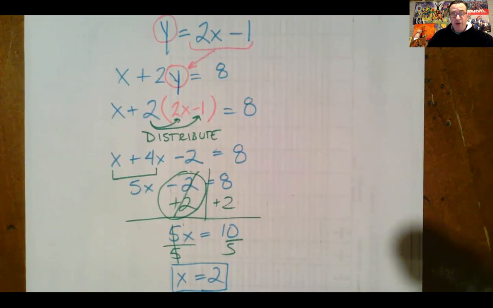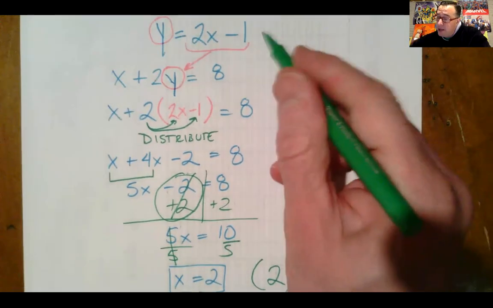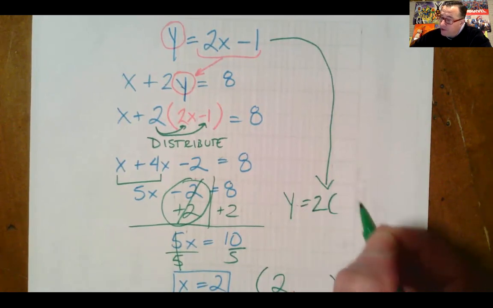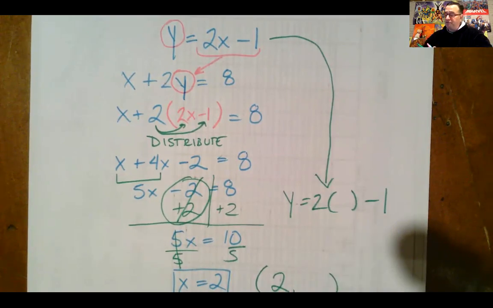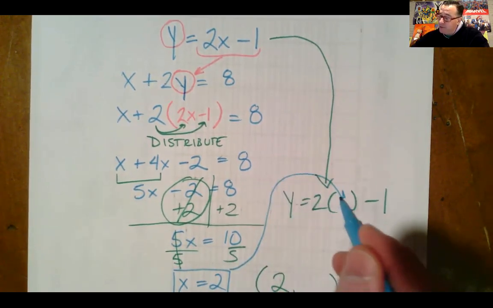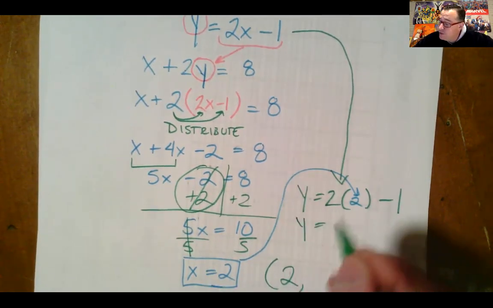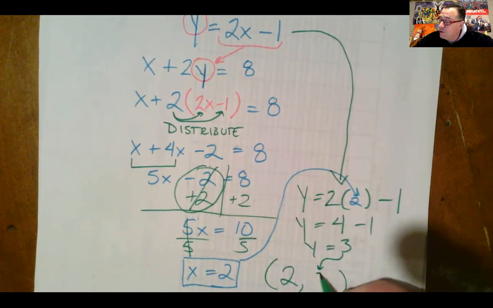Okay. So as it stands, I've got the first part of the answer. Just got to get that second part. And so I'm going to use that top equation. I'm going to rewrite it. Y equals 2 parentheses for x, just like we had to do up here. It's just we're now substituting in for the value itself. Throw this number right in there. And it's time to solve. Y is equal to 2 times 2 is 4, and 4 minus 1 will give us that y is equal to 3.